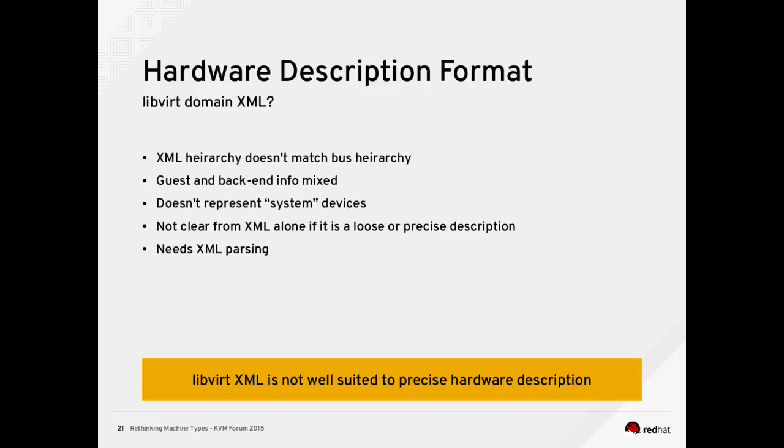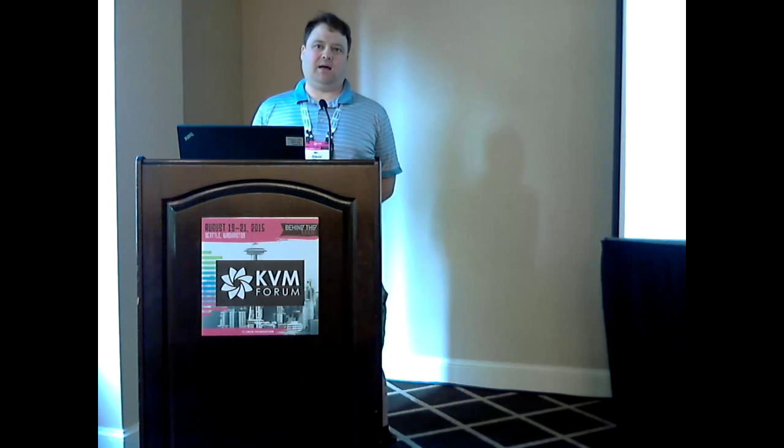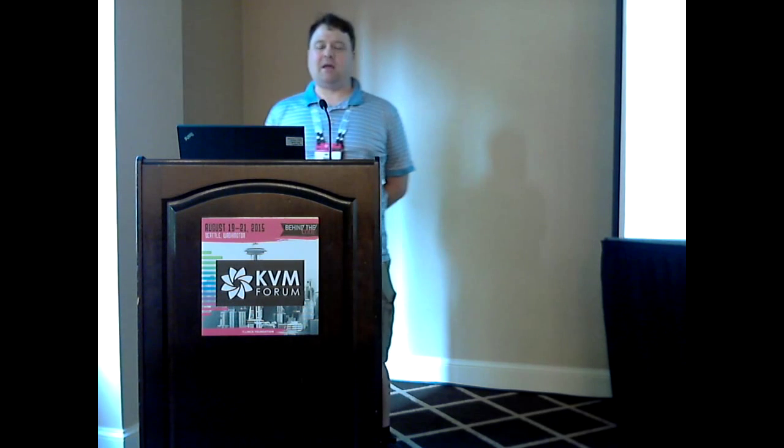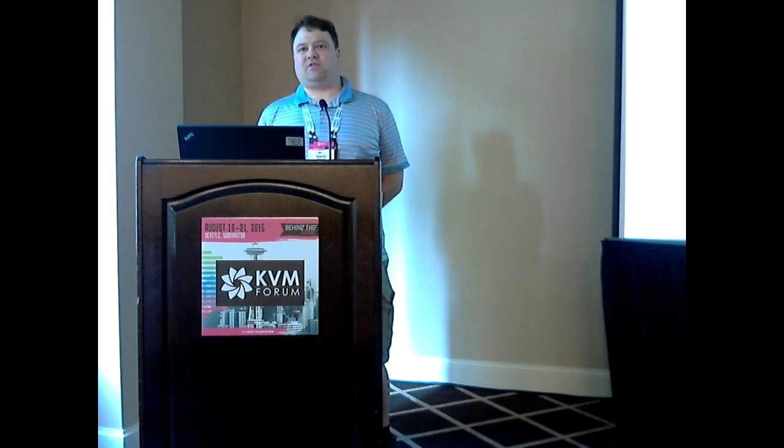But just to talk about it. XML has a natural hierarchy, of course, but the hierarchy in the libvirt domain XML does not match the bus hierarchy. Instead, you'd have to construct the bus hierarchy by setting the bus addresses on your various devices, which is a bit awkward. As I was saying before, the guest and the back-end info is mixed, and yes, if you know all the elements of the domain XML, then you can identify which elements are guest visible and which are back-end, but you have to know that those are a different set of things you need to know about a NIC entry or a storage entry or so forth.